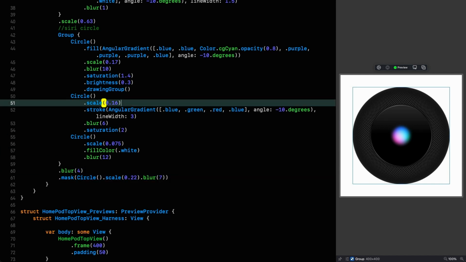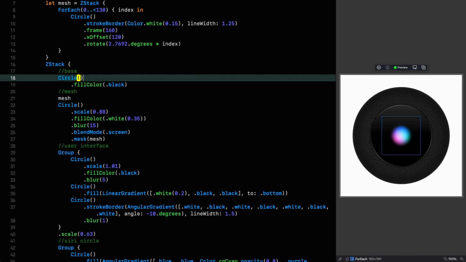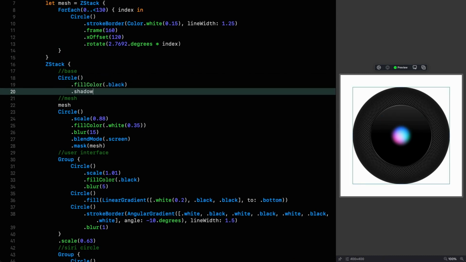So let's go up to our base. And rather than just put a shadow on that base, and if I do that, watch this. Shadow color, black, just so you can see it, the radius of 10, say. Okay, so that shadow has gone all the way to the edge, and you can sort of see it going around the whole thing. If I give it an offset of, say, 20, you'll see that it goes right up to the border on the left and the right, and that's not what we're looking for.